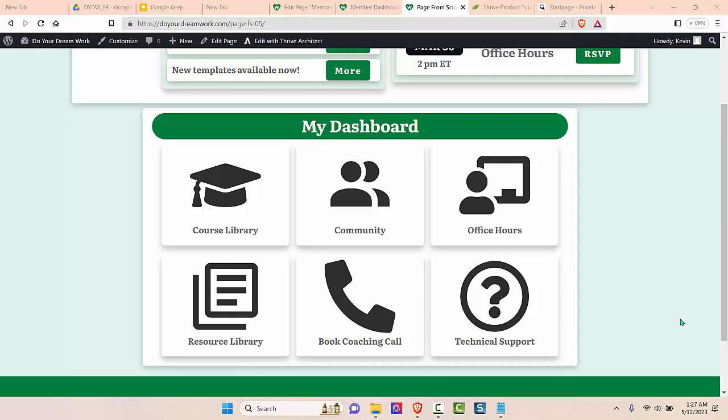Then into each individual column, we're going to want images, and it goes without saying that you assign the appropriate URL links to these images that will link out to these various membership components: course library, community, office hours, etc. Then once we've gotten the first row of 3 columns exactly how we want it, we can just make a copy and get our second row of 3 columns. Alright, now let's implement this step by step.